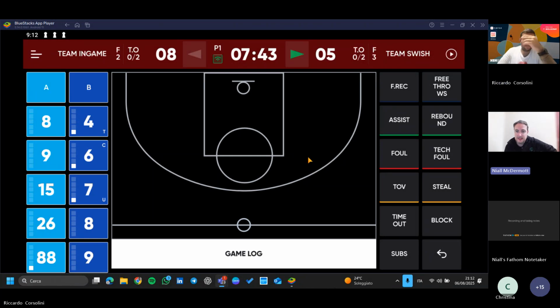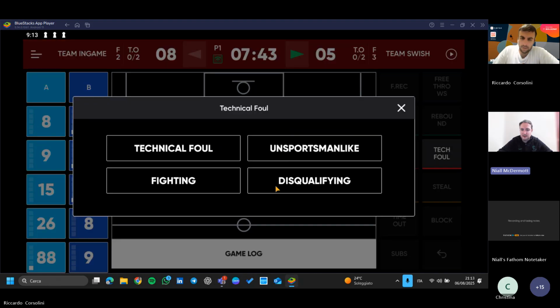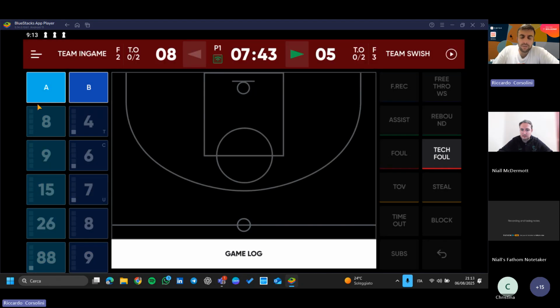Can I check something about fighting? For a fighting foul, it appears that the whole squad is offered to be disqualified. Can you show that window again? Does the system recognize if the player is on court and needs to be swapped rather than disqualified from the bench? So that came in from Catherine there, for a fighting foul.